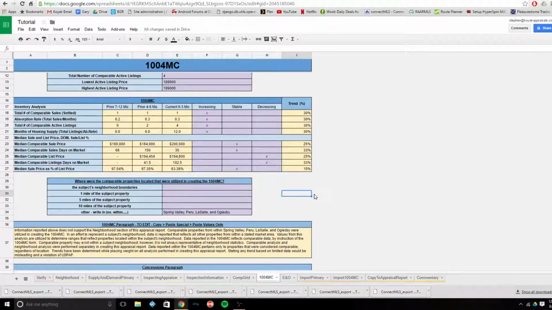So the 1004MC analysis versus supply and demand analysis, you may need to get a little more specific if you're writing up a supply and demand analysis. Explain that you pulled closed and active listings from the past 24 months that were valued at $150,000 or higher.